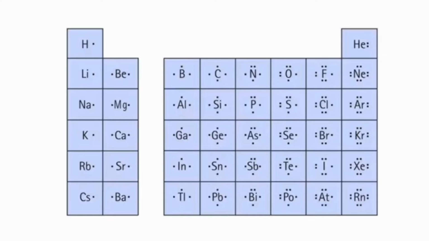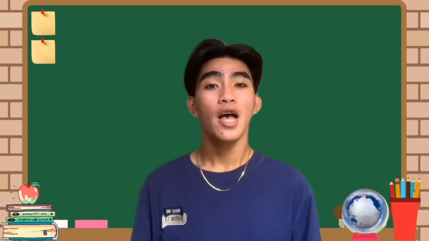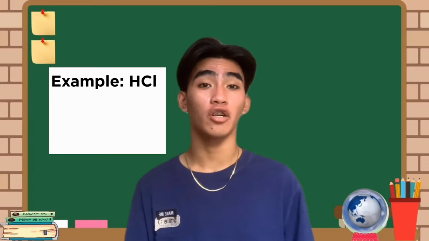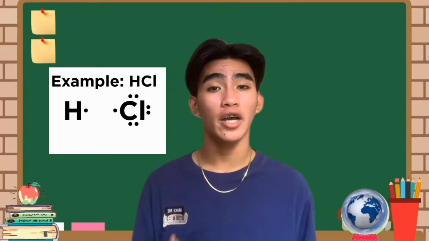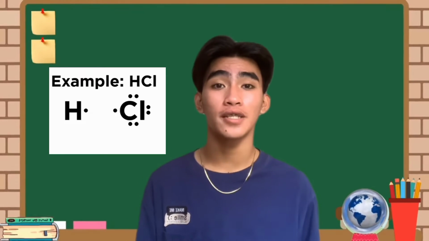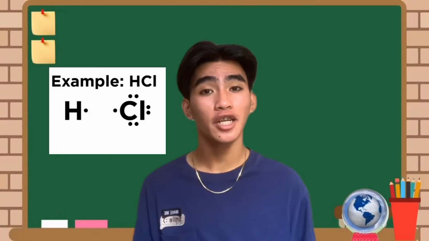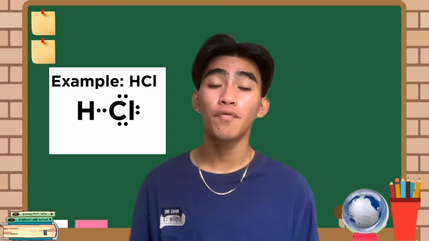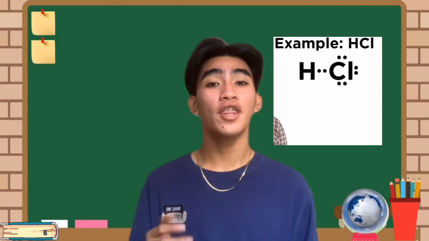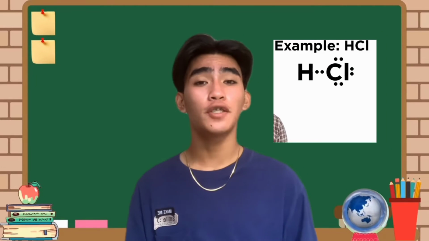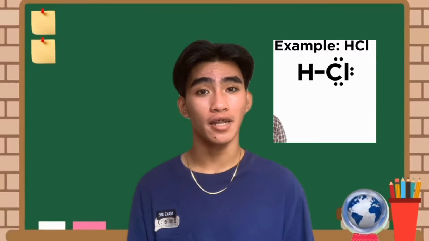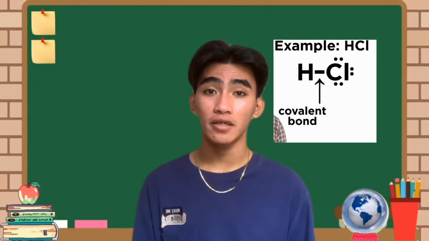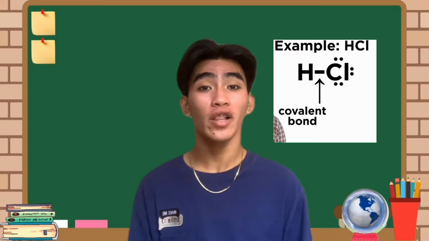Elements in the same group will have similar looking Lewis dot symbols because they have the same number of valence electrons. Now to draw a Lewis dot structure for a molecule, just draw each atom with all of its valence electrons. Unpaired electrons from 2 different atoms can come together to form equivalent bonds. When that happens, instead of 2 dots, we make a line. This is a covalent bond, which always contains 2 electrons.